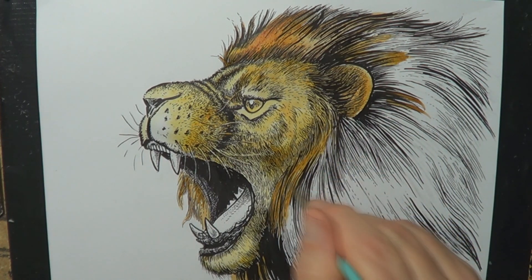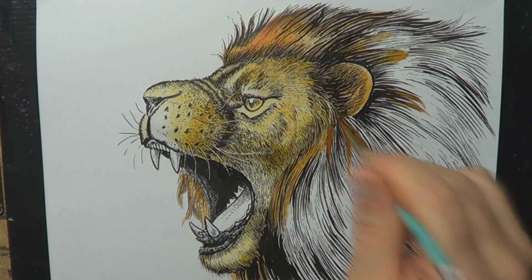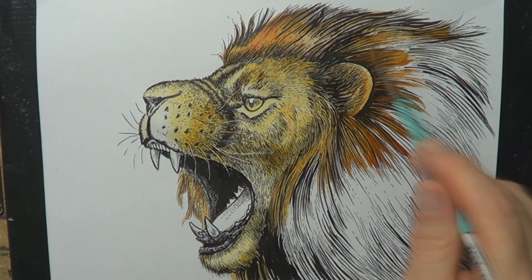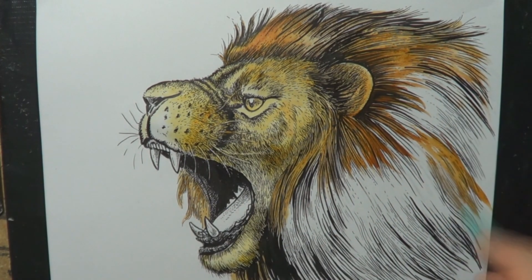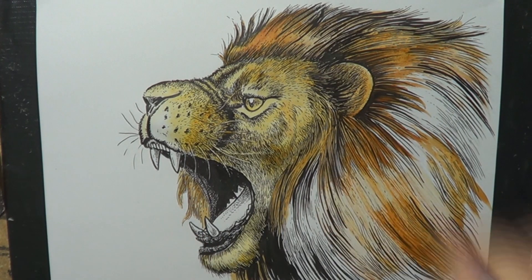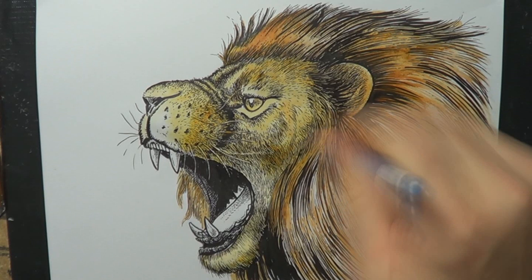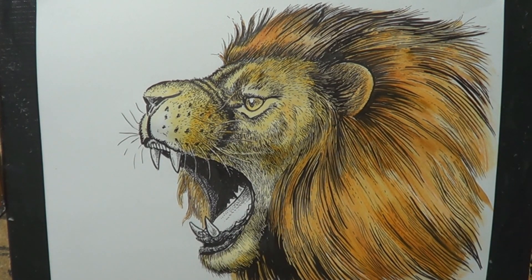As I do the mane I'm crossing between yellow ochre, burnt sienna, and this golden color — they're all very similar so they blend together well. Adding water to the ends helps blend bits in. Behind the ear I've dropped some raw sienna in the darkest area, a little gold on the outer edge, then added water to the whole thing. I'm also sneaking in a little dry brush here and there with the bigger brush.